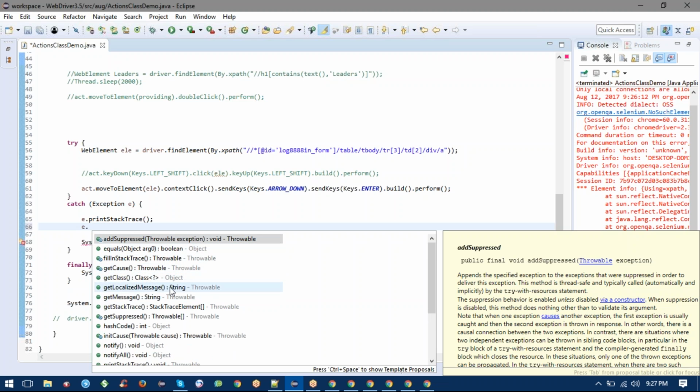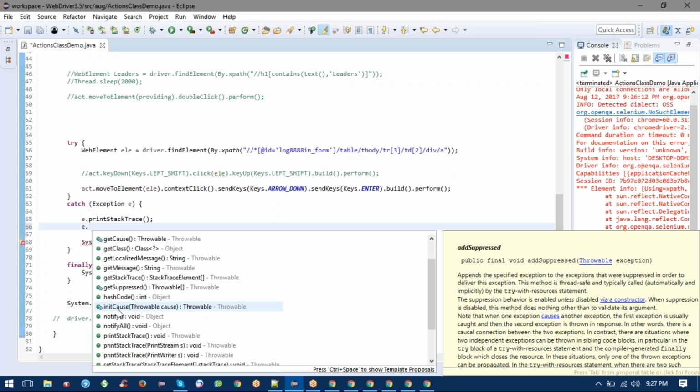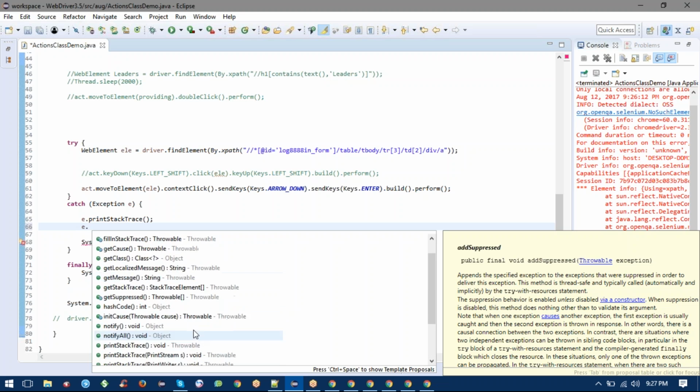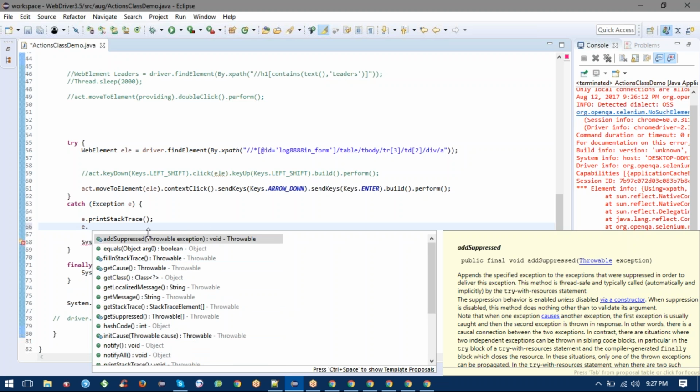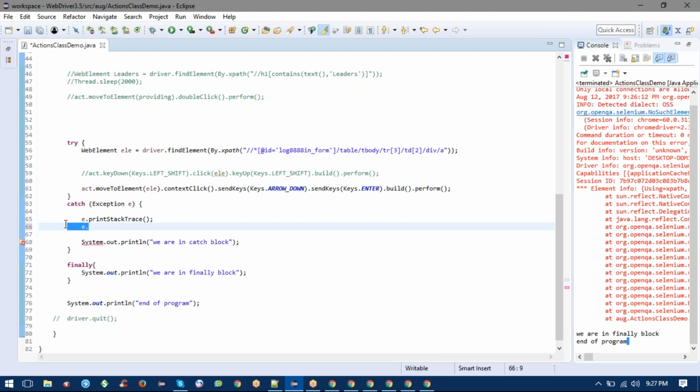So there are getCause, getLocalizedMessage, getStackTrace, getSuppressed, initCause, a lot of methods. You can go through them if required, and when you are googling it, you will come to know about different methods. At that time it is required.